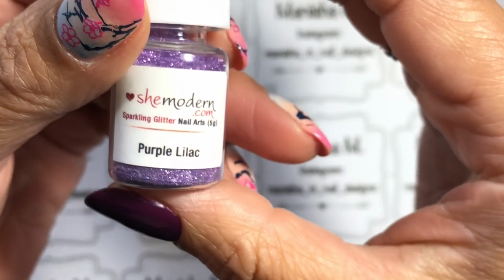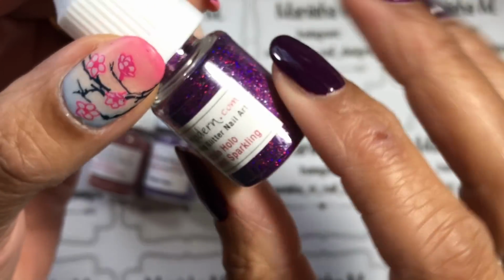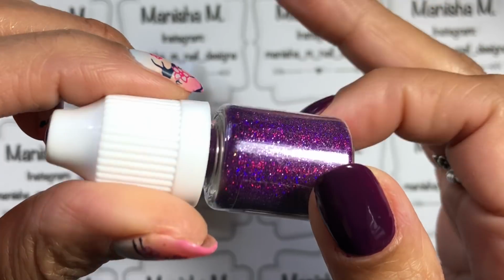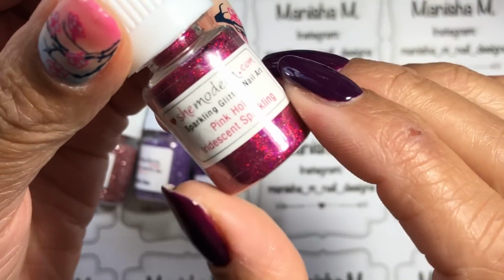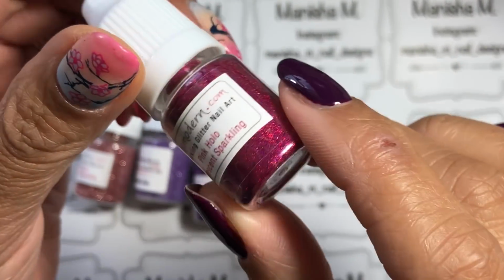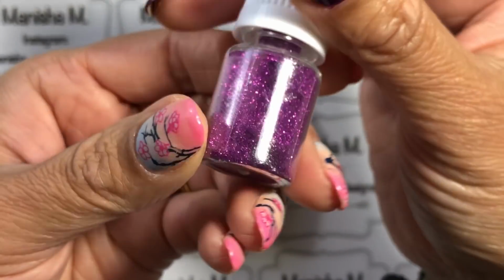Then I've got purple lilac, which is obviously a lilac colour. Then I've got purple hollow, which is very, very pretty and holographic. Then I've got pink hollow, which is also a holographic one, so it's more like a sort of cerise kind of colour. And then I've also got pink fuchsia, which is sort of like a pink purpley colour. So I've chosen those colours because I feel like they work quite well together.